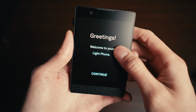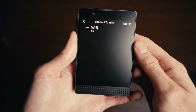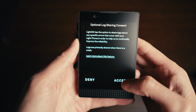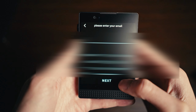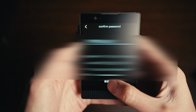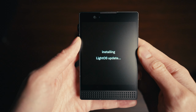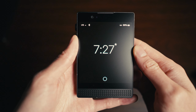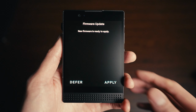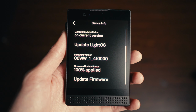A few moments later, a welcome screen appeared and guided me through the setup process. First, we connect to Wi-Fi, then consent to some features, and then I get to create my Light account. After creating my Light account, I'm given the option to apply a Light OS update. This update was remarkably quick, so I checked the settings and noticed that there was a firmware update also in progress, so I waited for that. After the first firmware update finished, there was another one, so I also waited for that.